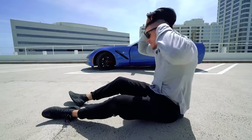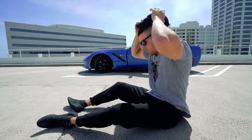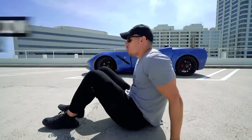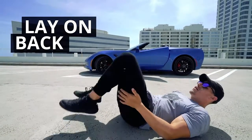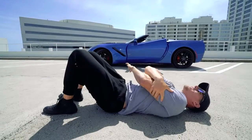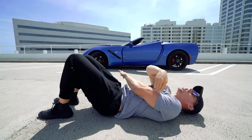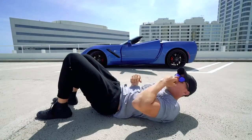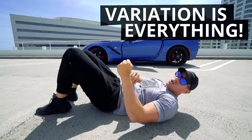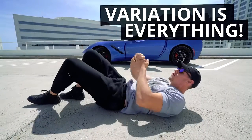We're going to be laying on our backs. From this position we're going to keep our head on the ground, and remember we're focusing on those triceps — we want to hit all of the heads of the tricep. So how do we do that? We need to make this movement extremely hard for us, and there are going to be different progressions, which we'll go through in just a few moments.